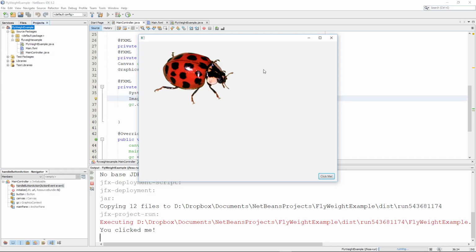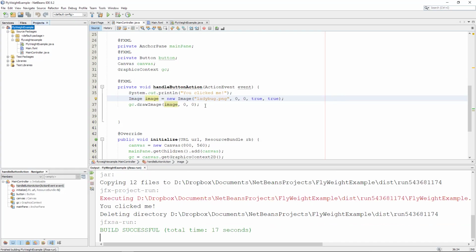So I also want to resize my ladybug. I want 3 different sizes of ladybugs, and I want 1000 of them on the screen. So how can I do that? I need some sort of loop, and I need to draw them in a specific location. So whenever I create a new image like this, in this case I set the size to 0, so I think it actually just uses the original size.